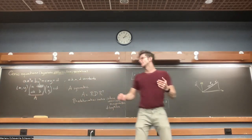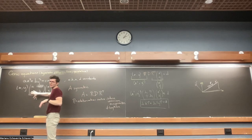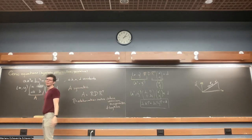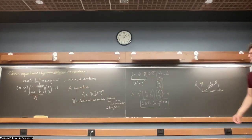There's a similar thing you could do when you also have z squared, so that it becomes a 3x3 matrix, and that's how you would kill the mixed terms for ellipsoids or hyperboloids or paraboloids and things like that. It's just that that's too tedious for us to do, but it is essentially the same idea. You just diagonalize the 3x3 symmetric matrix.